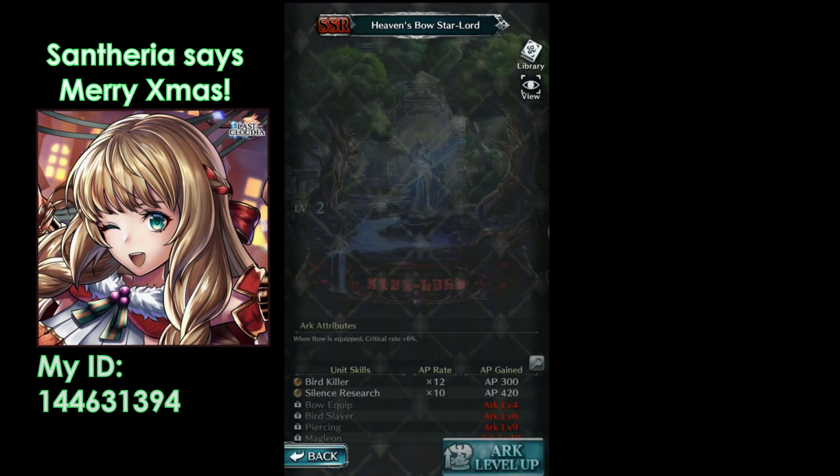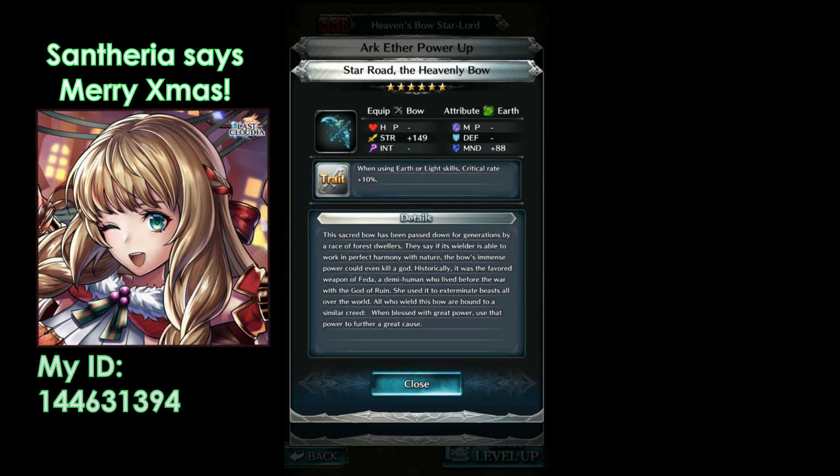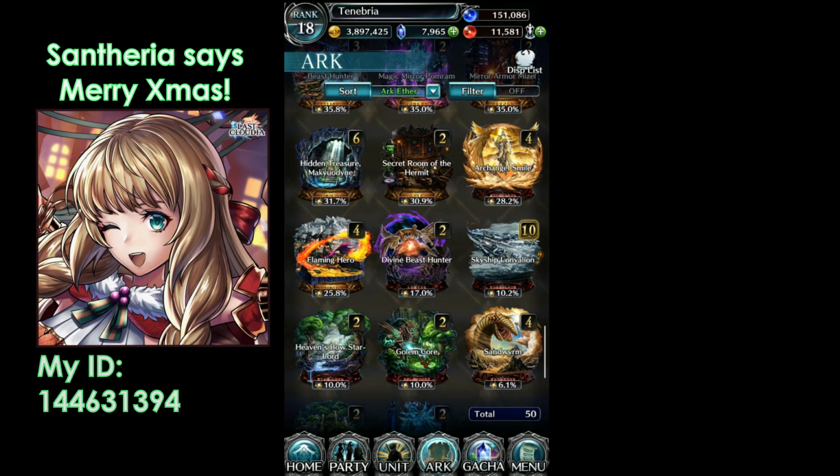The Heaven's Bow Starlord one, I honestly forget, so let's just take a look. Yeah, okay, I definitely wouldn't prioritize this at all, because there aren't physical DPS units now that use a bow that have earth or light skills. So yeah, I just wouldn't bother. But that's my opinion on that. Would not bother with that reward.